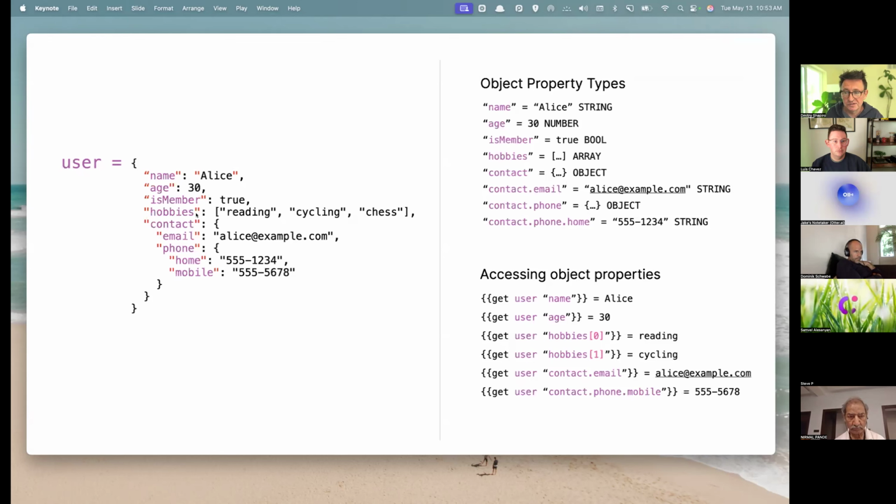This thing, hobbies, is a whole other type of animal. And we know that because it has these square brackets. And when you see square brackets in a JSON object, what they mean is that this type of value is called an array.